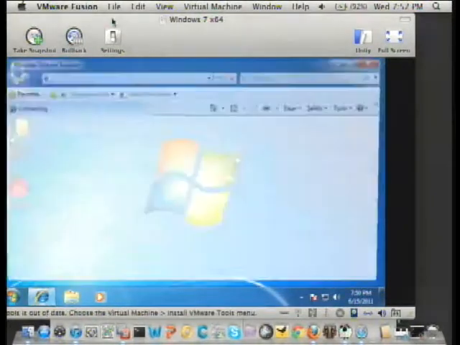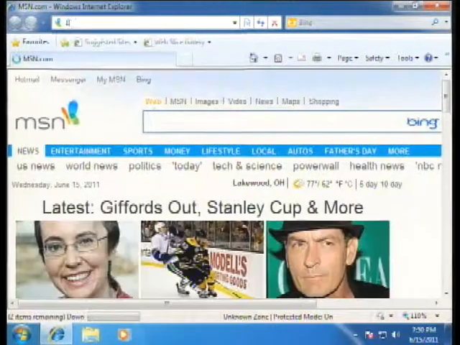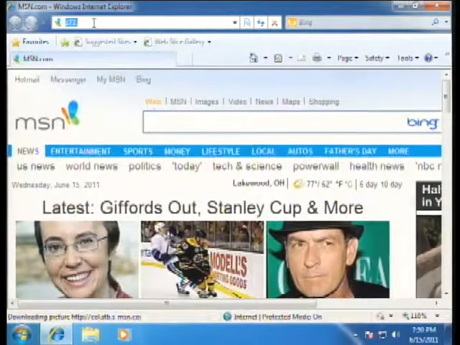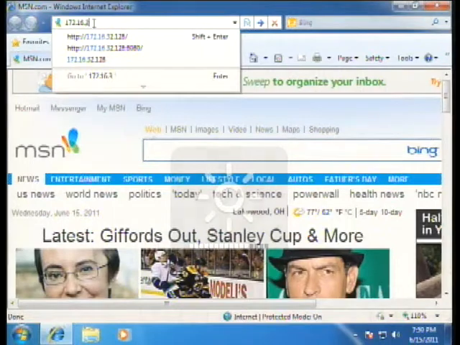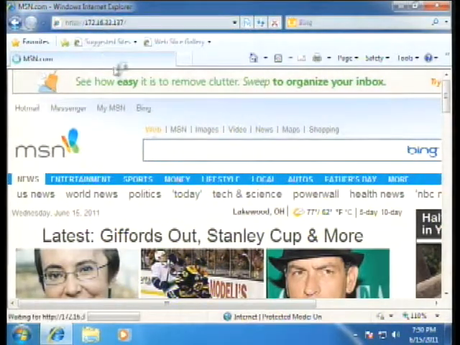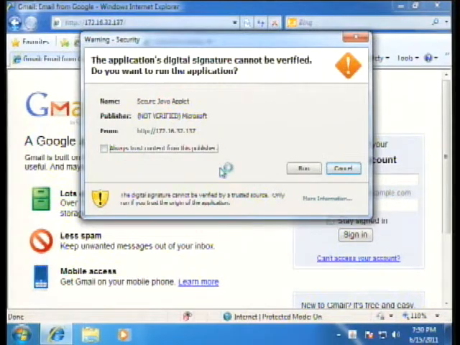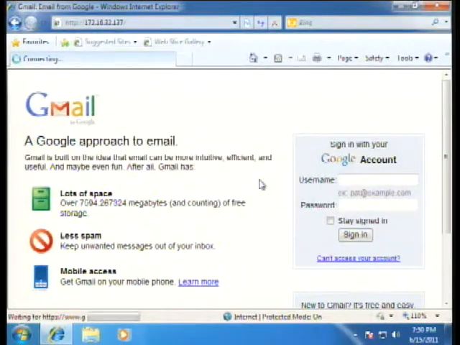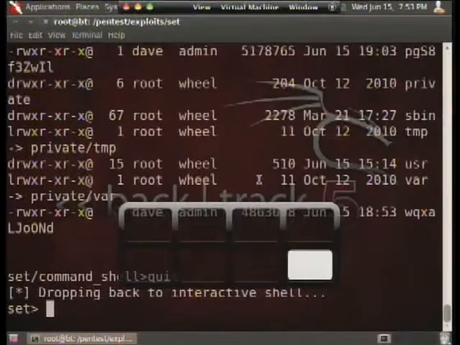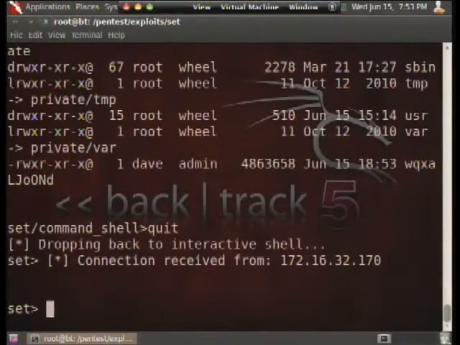All right, so now we're in Windows 7, and it loaded. You need to set up your Internet Explorer already. So okay, it's working. You can see here, this is a little bit out of it because it's reverted. You can see not verified, and then it has Microsoft next to it. Okay, I'm not going to click that. At least it says a big unknown now. And you go and hit run, and you should see back here we get a third connection received, right? And that should be my Windows 7 box.